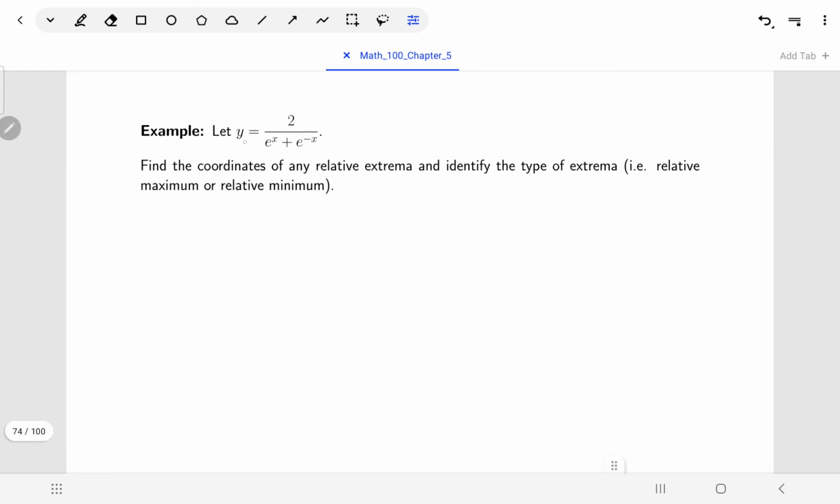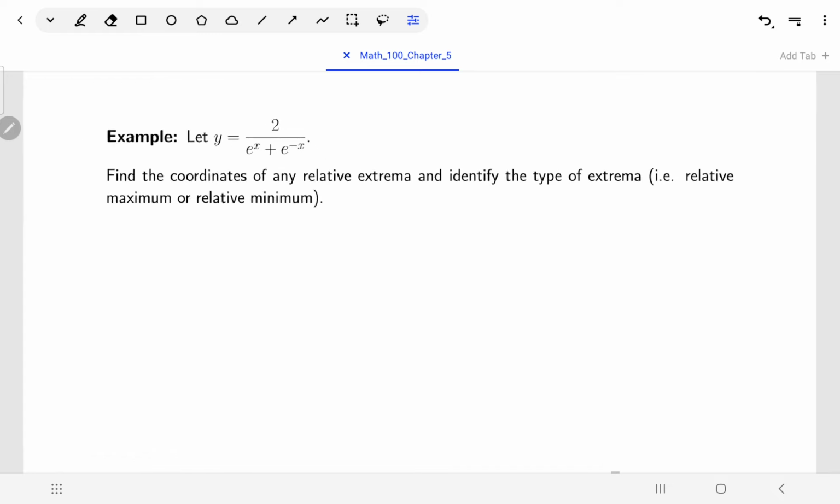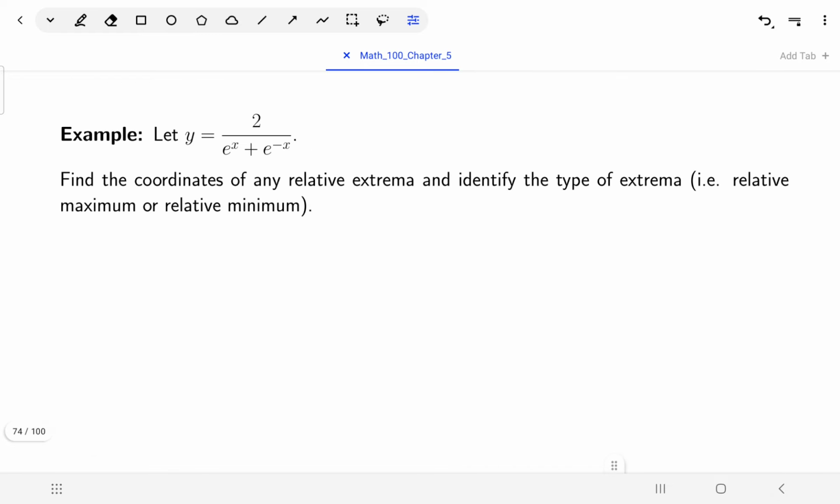And I've got this function here, and I'm looking to find all the relative extrema, figure out what kind of extrema it is, and I've left it open as to how I want to do that. The classifying, maybe I might use first derivative test, maybe I'll use second derivative test. We'll figure that out as we go. One thing that I'm thinking to do for myself personally, if you like this function as it is, you certainly can keep it that way.